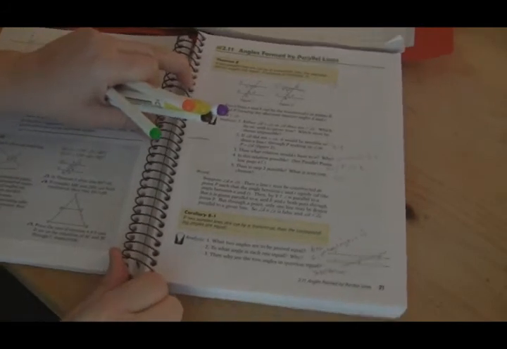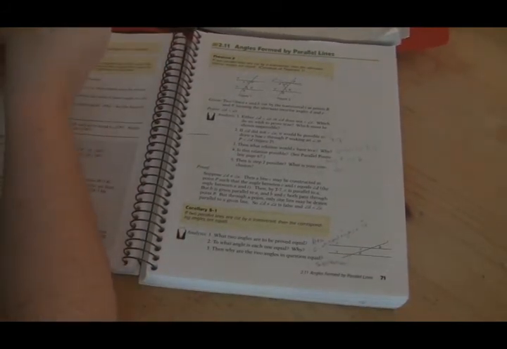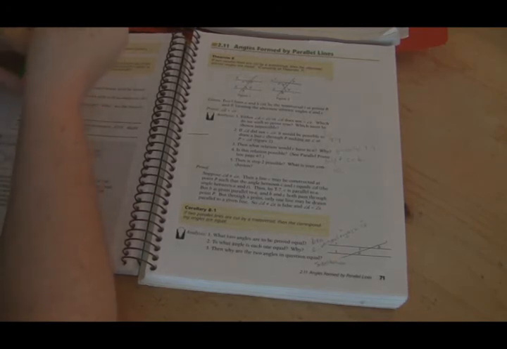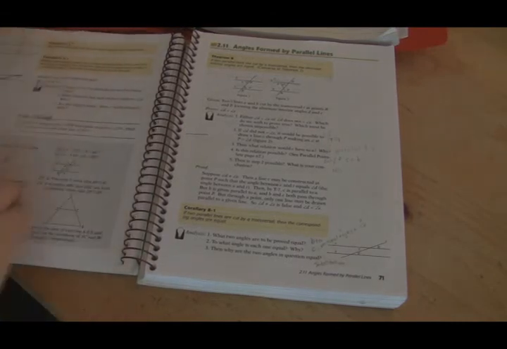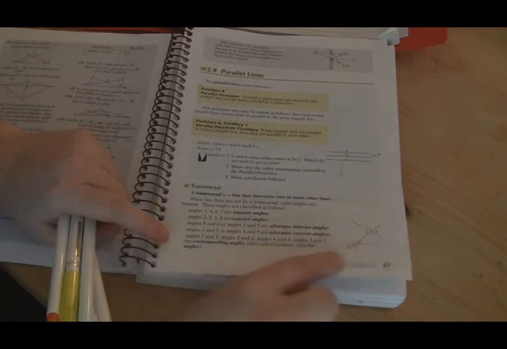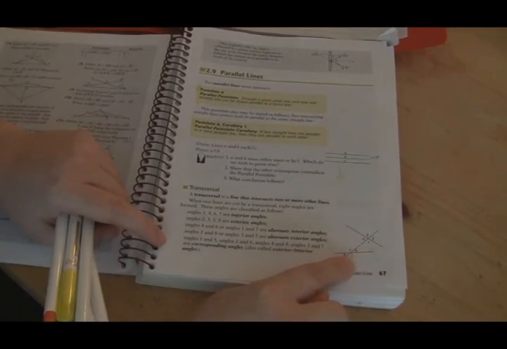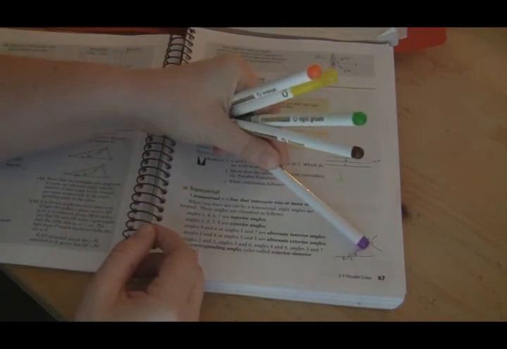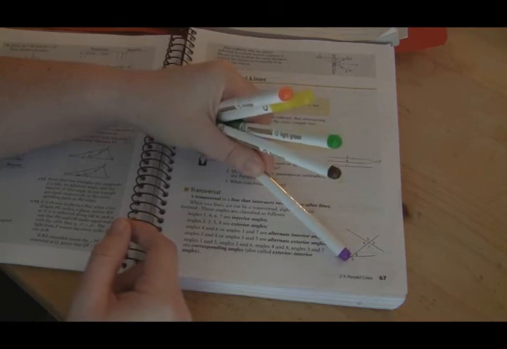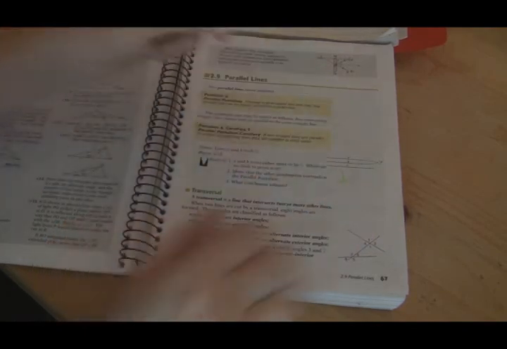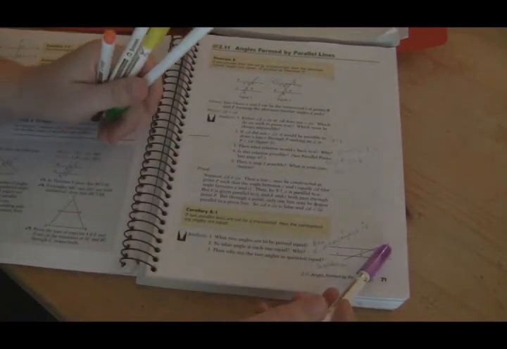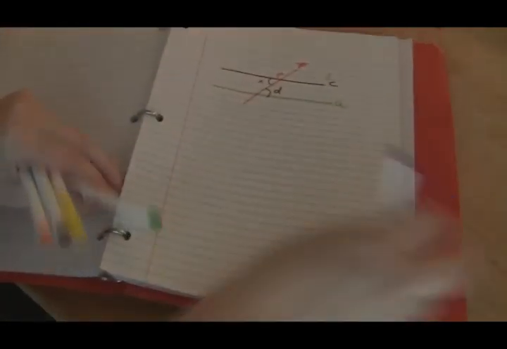So, let's look at the different corollaries that are given in this section as well. Corollary 8.1 says, if two parallel lines are cut by transversal, then the corresponding angles are equal. Let's flip back and look at what corresponding angles were. Bottom page 67. In our drawing here, 1 and 5 were corresponding angles. So, in other words, this angle right here, this interior angle, and this exterior angle, but on the same side of the transversal, are equal. So, I mean, are called corresponding angles. So, 1 and 5. So, let's go back here. So, what they're saying here is B and A. Let me draw it on a piece of paper over here.